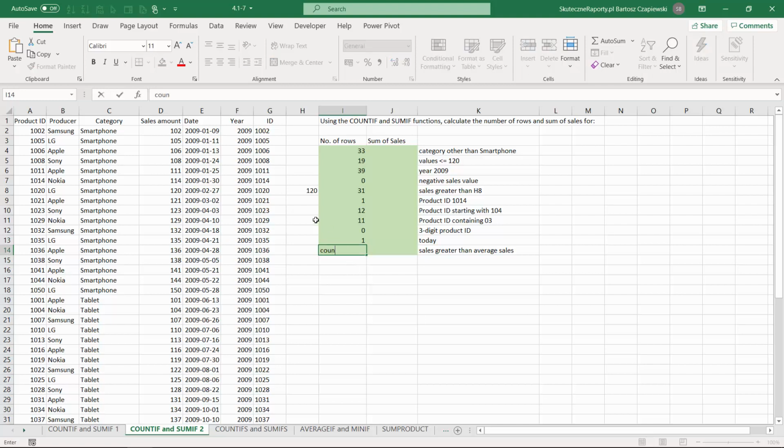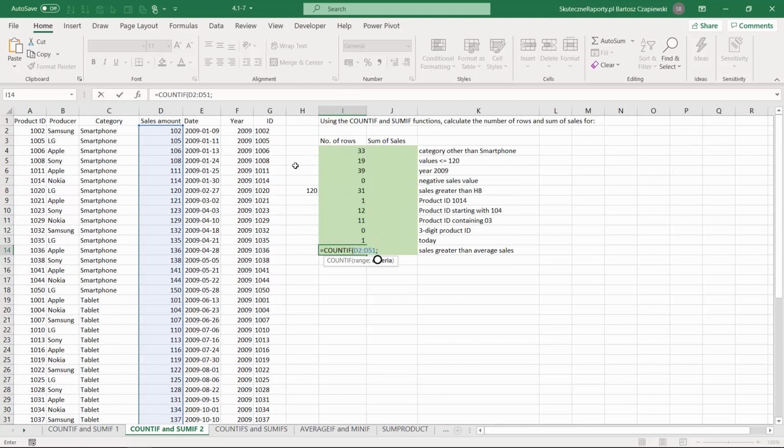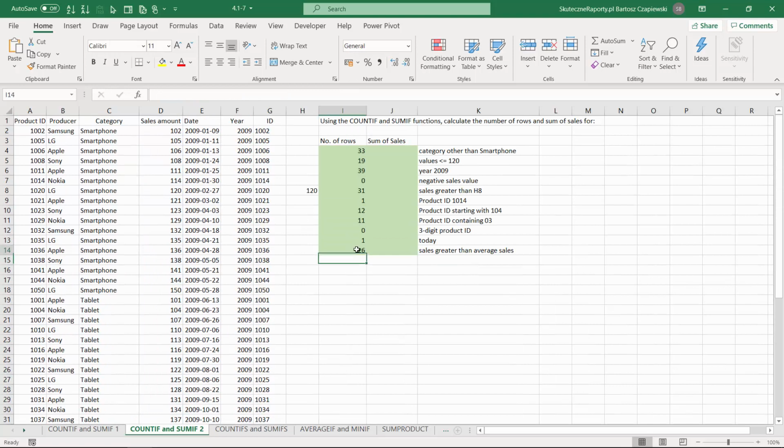So once again, we use the COUNTIF, we select the column with the sales, and then as the criteria, it should be greater than concatenation with the formula AVERAGE of this sales amount, and we double close the bracket and we get the result.